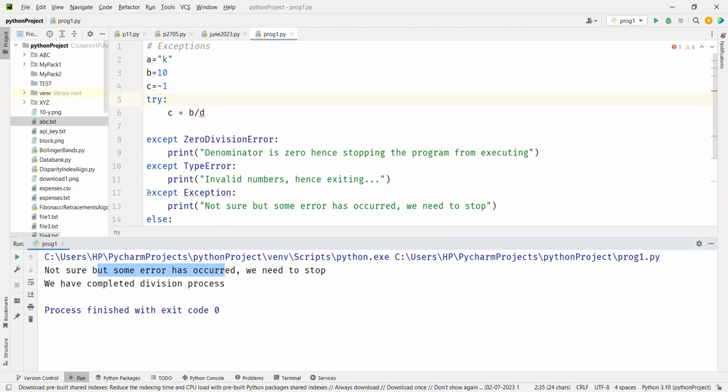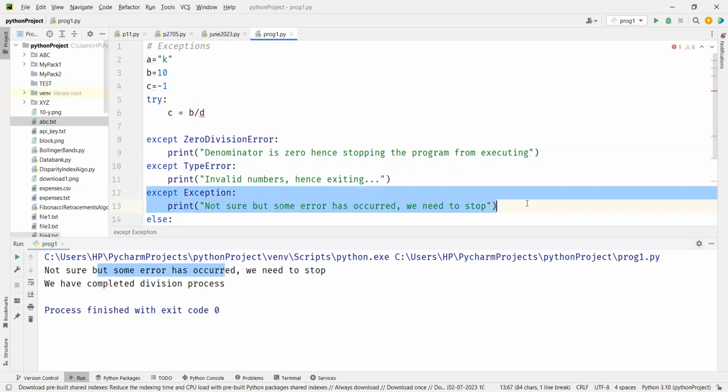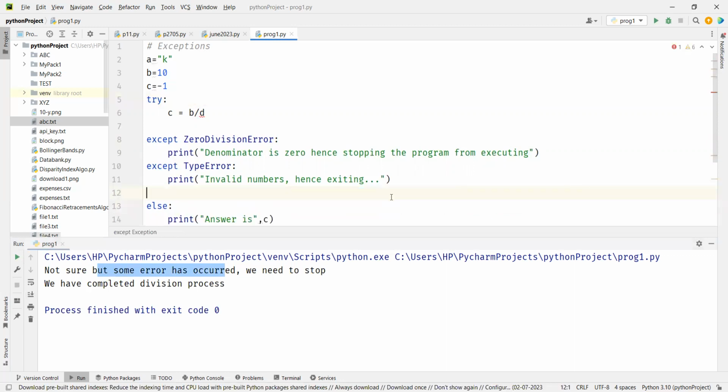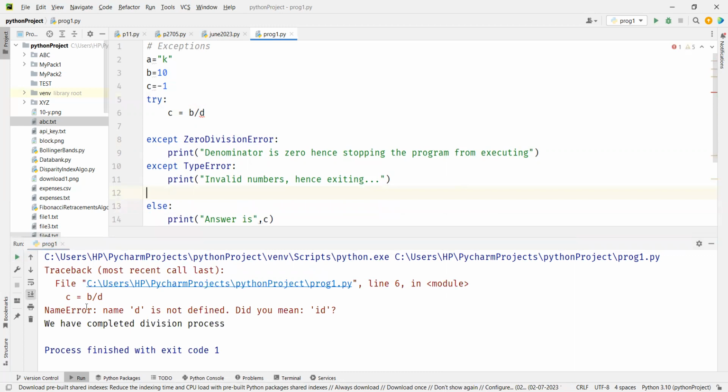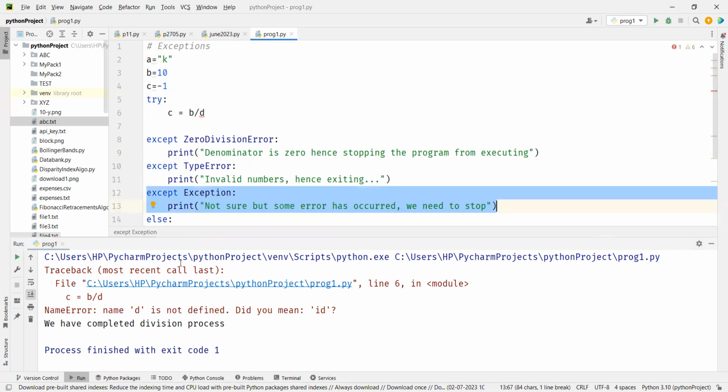What error is this? Not defined, right? So better you remove it, run it and see the error. It is a name error, right? Since we have not captured name error, it is giving us the error. And if we put Exception, it will go into Exception.